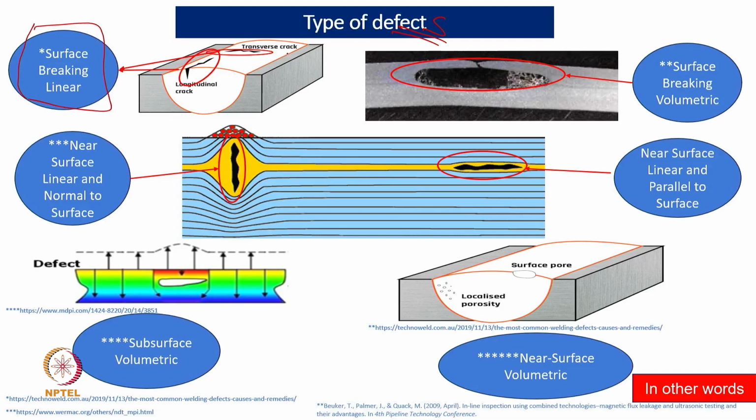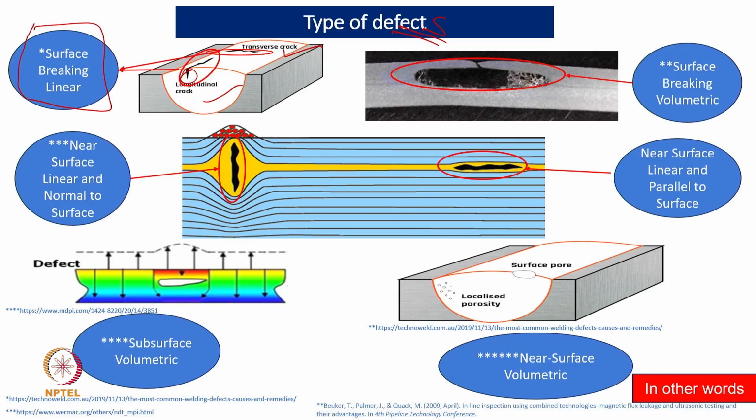So, there is a linear transverse crack and there is a longitudinal crack, and you can see that this crack also has a depth. So, whenever we say surface breaking linear crack, that means it has some sort of depth. That is why we say that a liquid test or a magnetic test can be done on this, so that particles can go inside, a dye can go inside and figure out what kind of crack it has. So, for most surface cracks I will not go ahead with the UT test as such, maybe we will go with some sort of liquid test or magnetic test, so that we get better results.